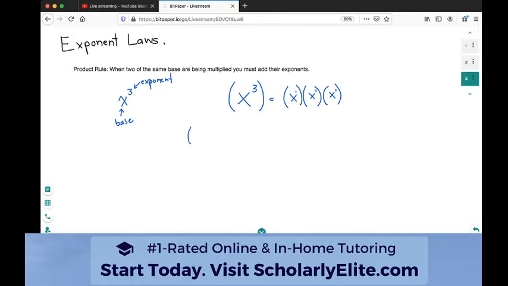Let's do another example. If I had b to the power of 1, which is what that means, and then I've got b to the power of 2, another way of writing this would be b to the power of 1 times b to the power of 1 times b to the power of 1. And then the most simplified version of this would be b to the power of 3. Okay, so let's start applying this rule in a way that makes it a lot easier for us to actually go forward with our math.